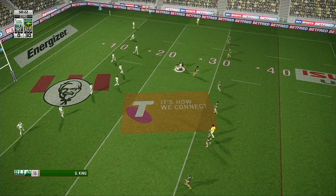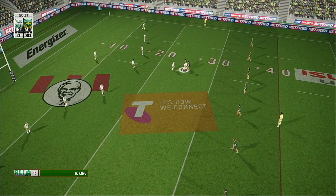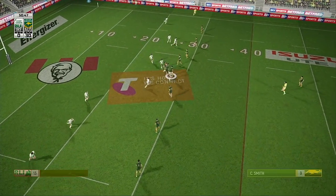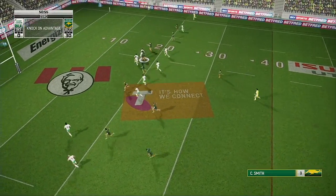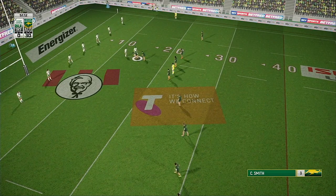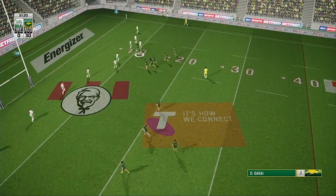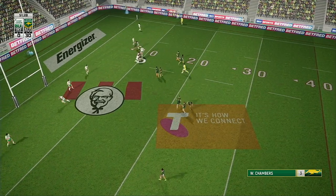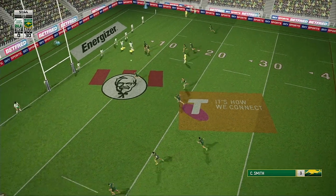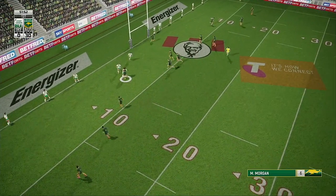McLaurin restarts the play with a tap. Zero tackle. Chamberlain. It's a turnover of possession. The ball's been turned over. He's got momentum. Still going. Zero tackle. Hands away. Gagai. Oh, Eddie. How quick is this block? Passes short. And he'll have to play the ball after that tackle. Slips in the short one. Spreads it wide.